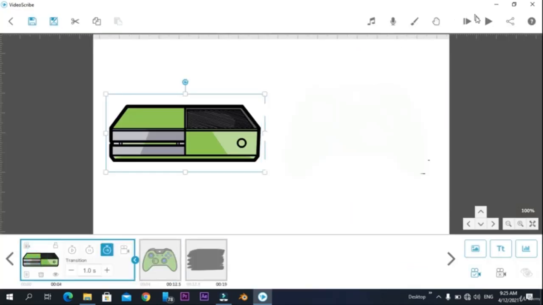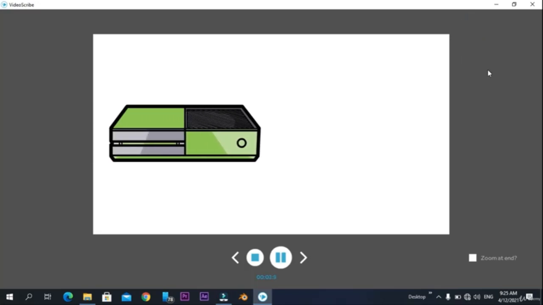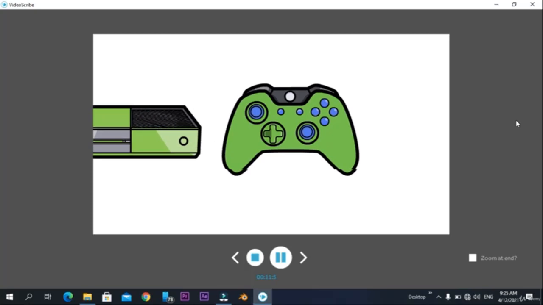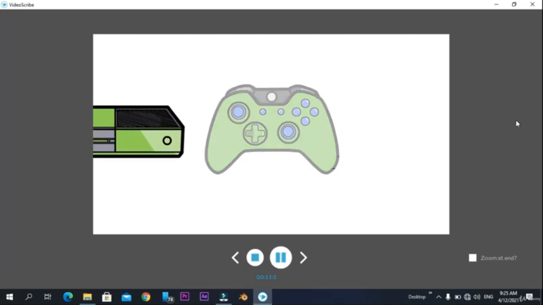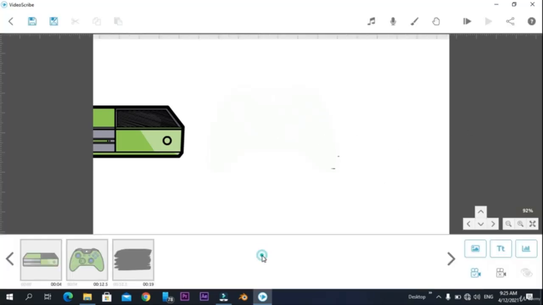Now let's play it from the beginning so you will see the difference. The first controller comes, then fade in effect happens on the controller, and then fade out effect on the controller. I forgot to add the camera position, that's why it gone a little bit further. So let's add the camera position again.